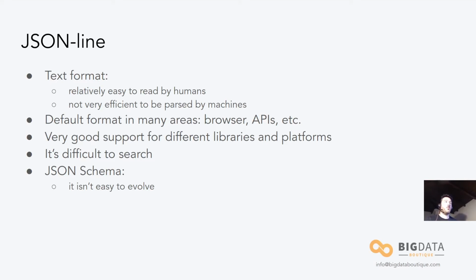It's more popular in terms of APIs, with things like OpenAPI and Swagger and so on and so forth. They are using JSON Schema for that. But you can definitely also use it in big data projects to track how your data is evolving. The thing is, it's not designed for that. So it can help you to evolve your data, but it doesn't provide really specific features in that regard.